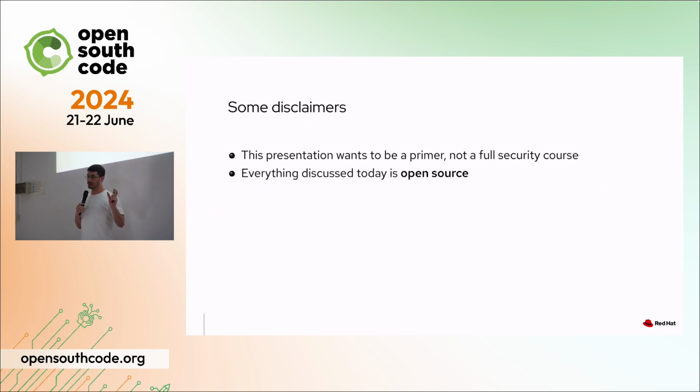But everything we are going to discuss is fully open source, so obviously all of this can also be bought with support from Red Hat and other companies, but also it's open source, so you can pick and choose whatever you want. I will try to always mention both names, the open source version and also the enterprise version, so if you know one of the two names, you will recognize it. But everything that we are going to discuss today is both open source and also enterprise ready.